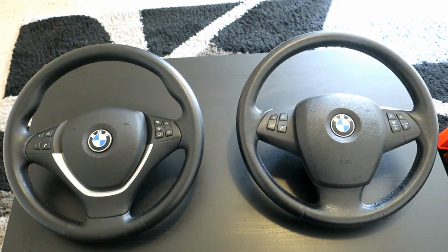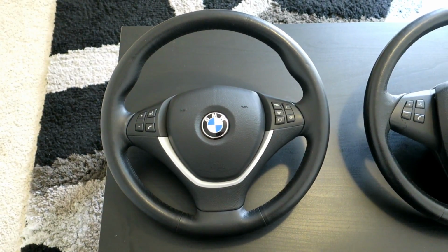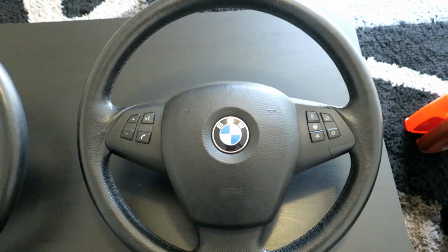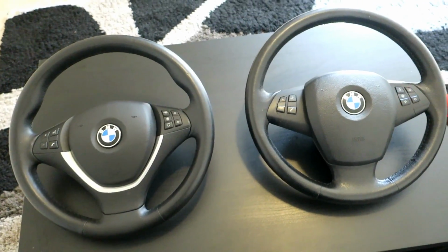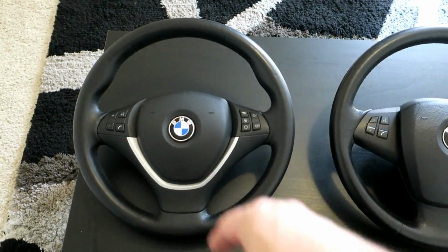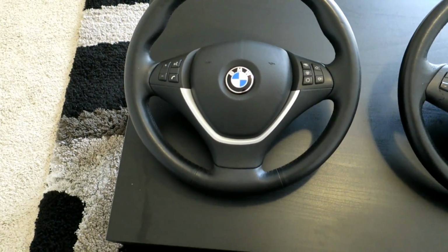Here's a quick side-by-side just to show you why I'm upgrading. That looks so much nicer and modern, much more modern. This, I don't know. I don't like it. I just never have. But luckily, normally this would be really expensive. I'm even surprised I found it for this cheap, but these cars are getting older and they're getting parted out for a lot cheaper. But this steering wheel was $79.